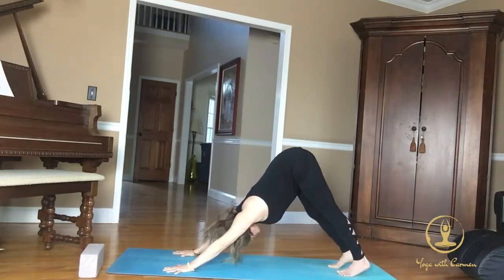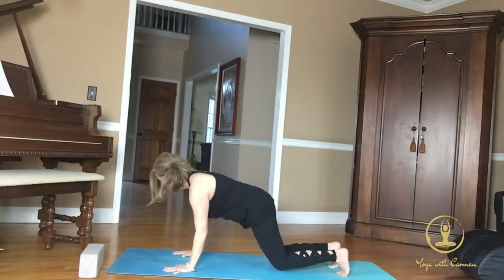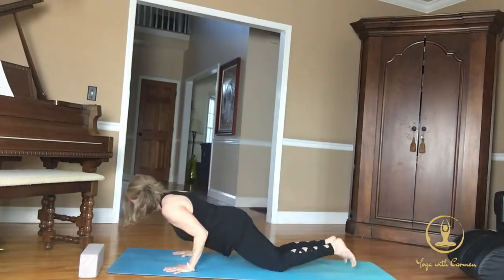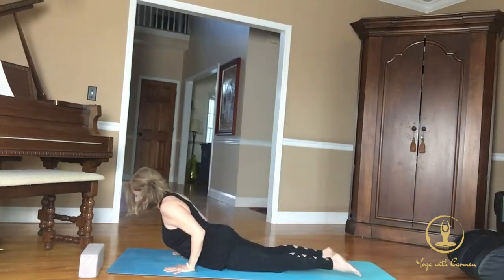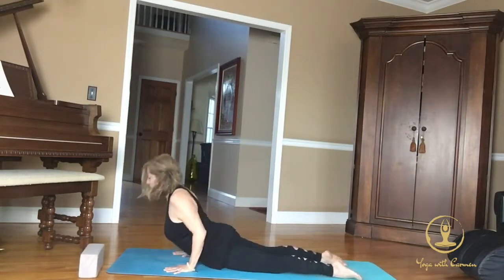And we're going to shift forward back into that tabletop position. Bend the elbows for 3. Really hug them in, 2. And 1, land your belly button, lift up the sternum, keep the length in the back of the neck.